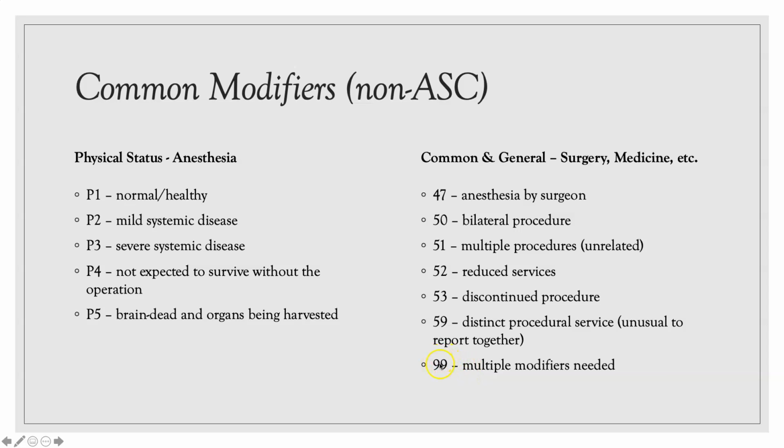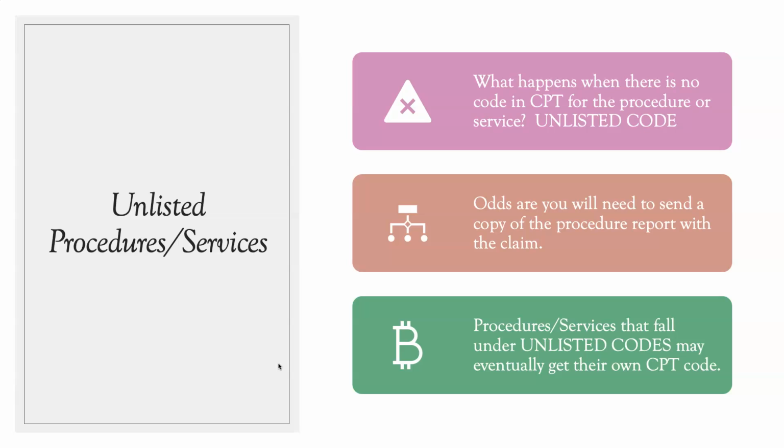And a modifier 99 is, oh my word, we have more than one of these things going on at a time. How do we pick from them? We really can't, so we're going to have to use a modifier 99. Again, modifier 99 can be a hint that your claim needs to be looked at a little more closely, and they may require medical record documentation with the claim to process it. But if you truly have something where you've got modifier 50 and you have modifier 52, you have to use 99 instead of 50 and 52 as an example. All right, so let's move on to the next slide.